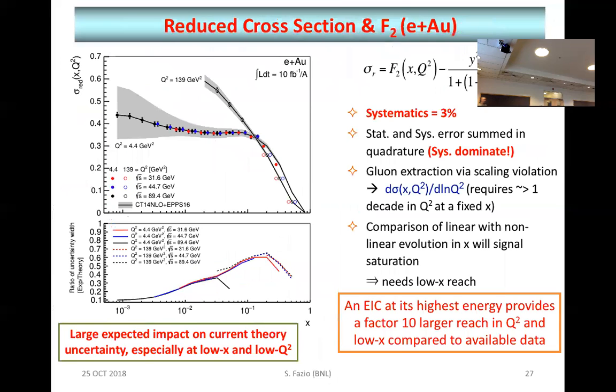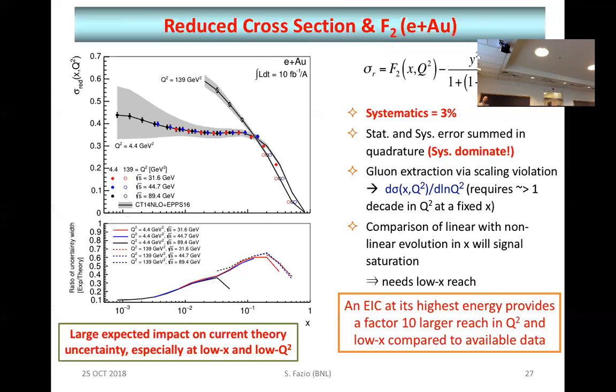To better appreciate the uncertainties, let me zoom in and show two different examples at higher and lower Q squared, compared with the theory knowledge. You can see that in both cases you have very good improvement versus current knowledge. This already assumes the systematics update from the literature, and actually we are systematics challenged in this measurement. We assumed again 10 inverse femtobarn.